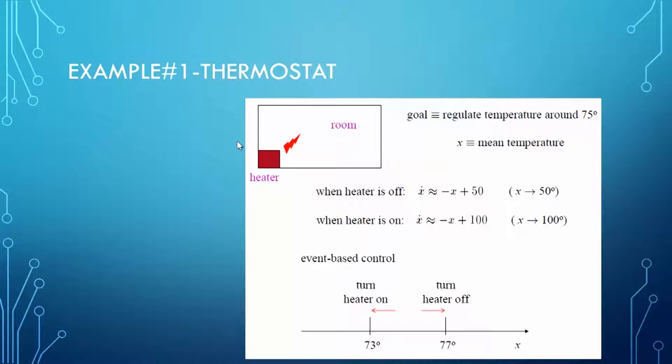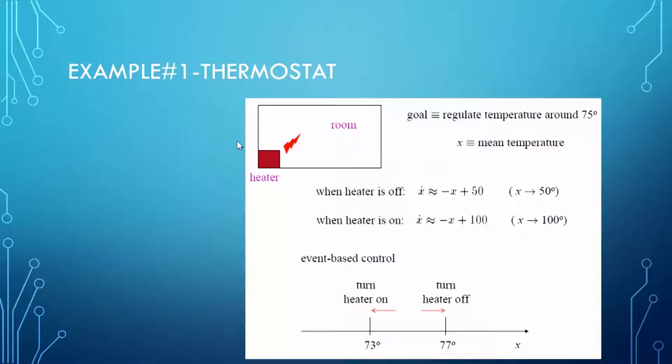So you want to keep the room temperature at 75, but that's quite impossible, for now, for maybe a few decades ago. Okay, so the control strategy for the heater is, the best that you can do is to keep the temperature around 75, which is between 73 and 77. Okay, so when the temperature is high enough, say 77, then you will turn off the heater. The temperature will go down. Okay, the temperature now is the continuous state, right? The state cannot jump, right? So the state has to be continuous.